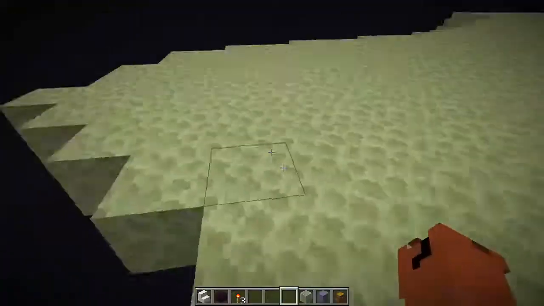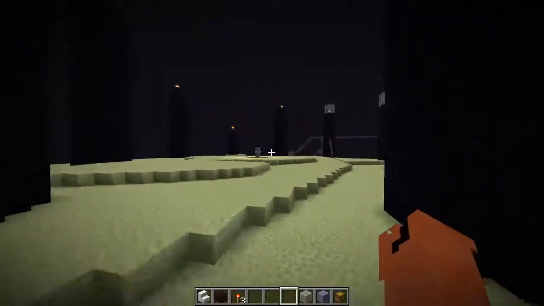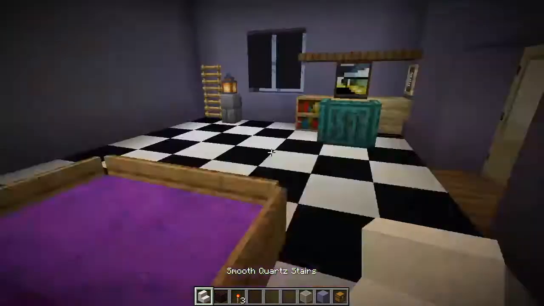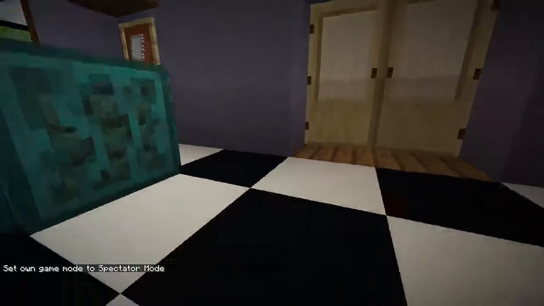So let's go on in here. Now let's just exit the end. Oh. Fall in through here. And of course we'll spawn back in our bedroom. So let's go in spectator mode and maybe show you some of the redstone.